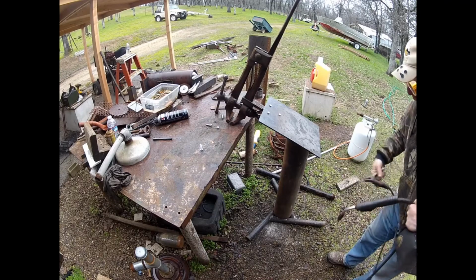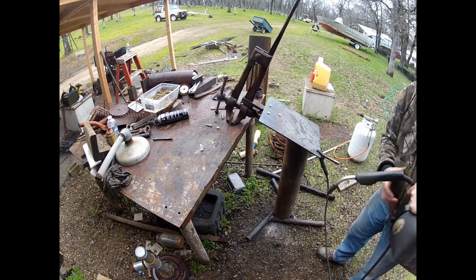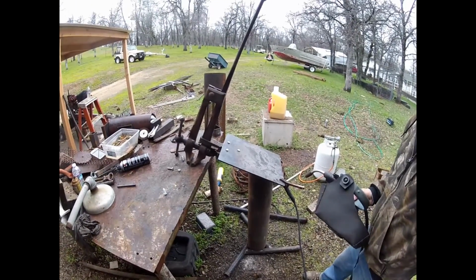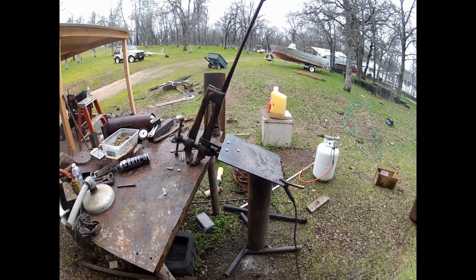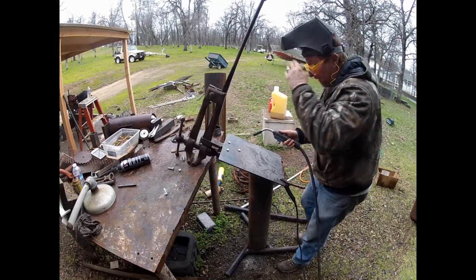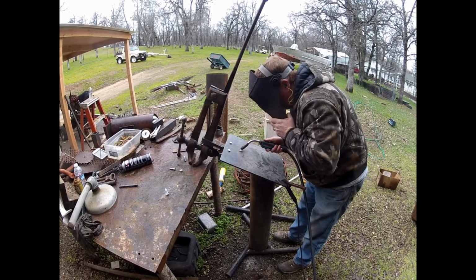And it won't require me to move it in and out every time it starts to rain and get everything going. So here I am. I've got the vise bolted to the plate, and it's just kind of propped up here so I could get some welds on the bolts, on the heads of the bolts.